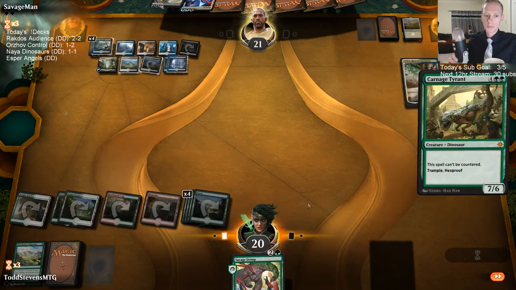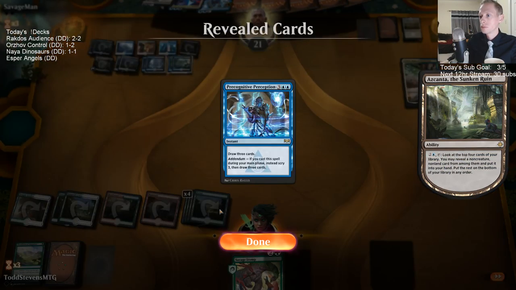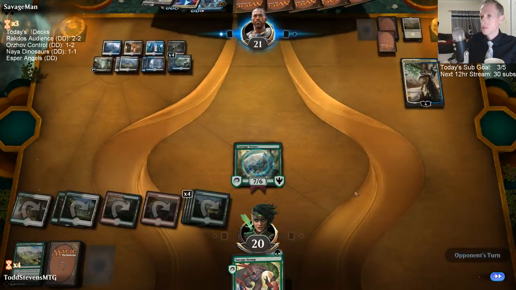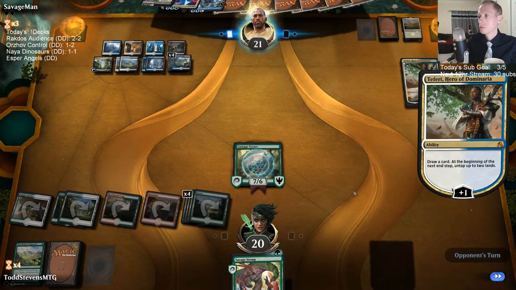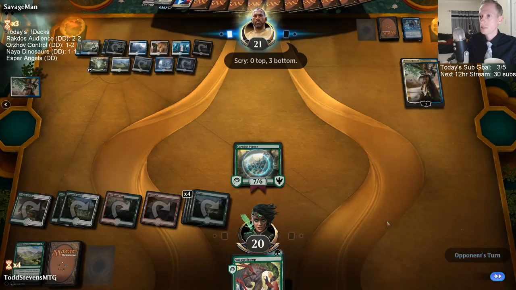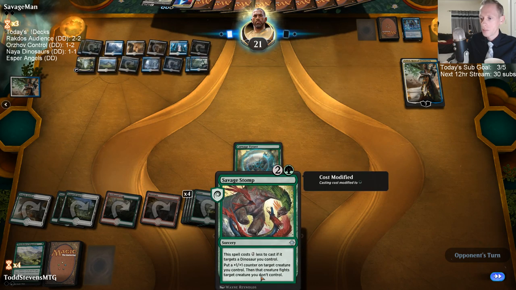Yeah, they probably have all four. But yeah, they can see their entire library. Hold that thought. Yeah, like, they've gone through all of it with Azcanta by now. You can't stomp Teferi. You can only fight creatures. You can't fight planeswalkers with Savage Stomp.